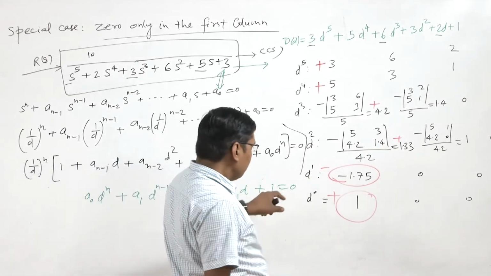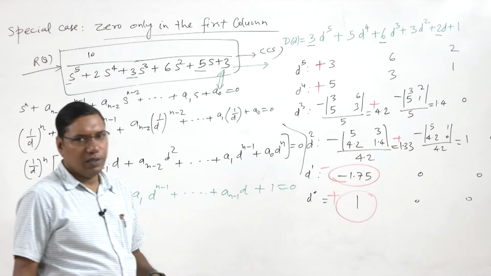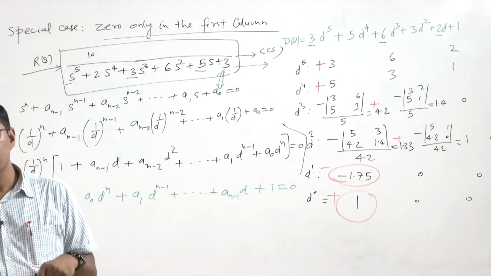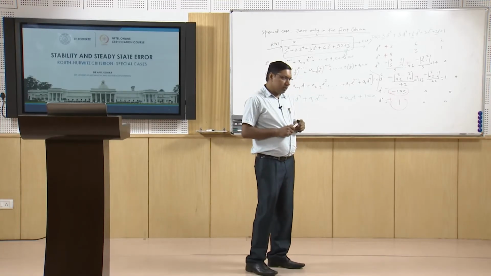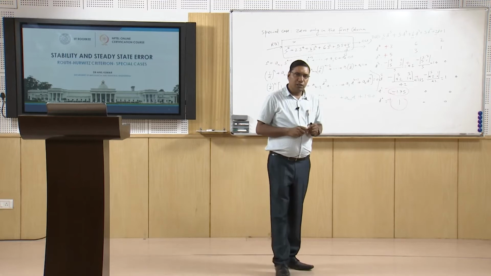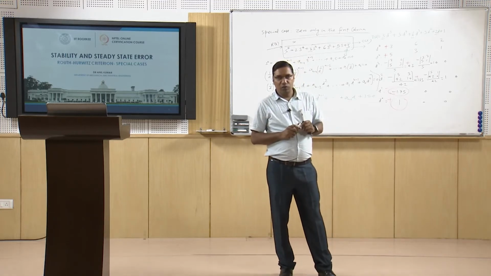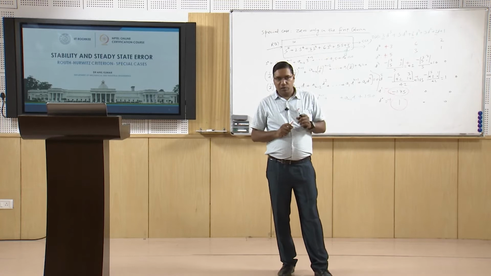So two system poles are to the right side and the rest three are to the left side, and we obtained the same information with the previous method, that is the epsilon method. Therefore, we can use these two methods when any one element in a row, the first element, is 0, that is, when there is a 0 in the first column in any row.